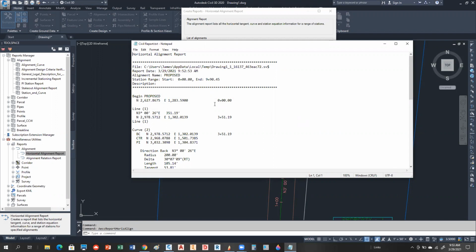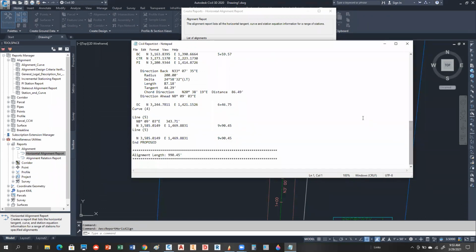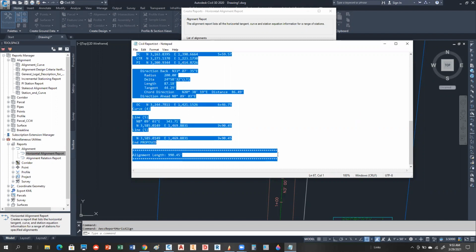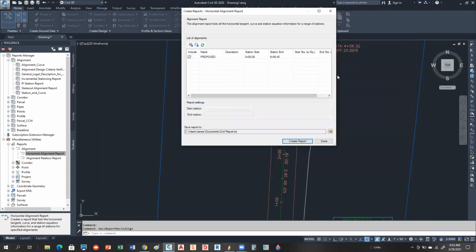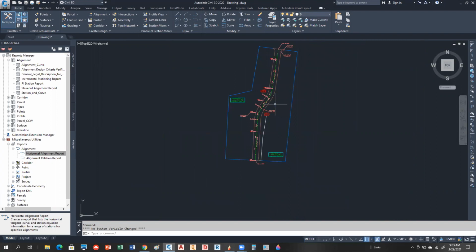So that's my starting point, its coordinate values, the line, its bearing and its distance, coordinates at the PC, there's your curve information. And it just gives me that list out. So again, this would be nice to just have and kind of archive. You could also take this report, this information could be pasted to a clipboard, and then you could generate it that way. We're not going to do too much with reporting, but that capability is built into that. Any questions?